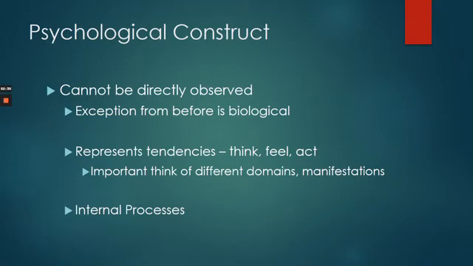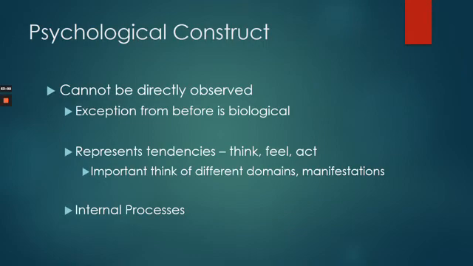So part of the measurement is defining how that construct would show up, how you can see aspects of it in different situations. And so in this way, we're thinking about how we can measure the psychological construct in things we can see. We can ask somebody how they think. We can ask somebody how they feel. We can watch them how they act.